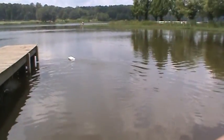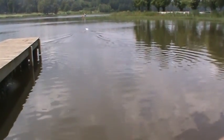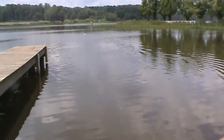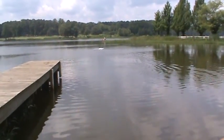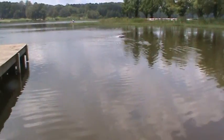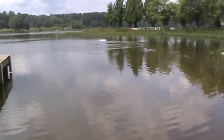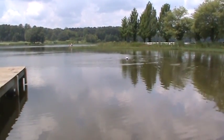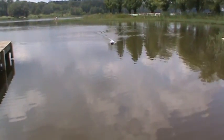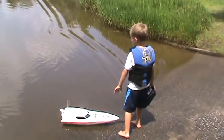I'm going way out there, like to that dock. I don't know if I'd go that far. But can I go close? No, that's too far. Let that battery go stand out there. Yes, that's what I'm saying. Don't take it out too far. All right, now do some turns with it. Show how it turns. Good. Good job. Boom. Good driving.